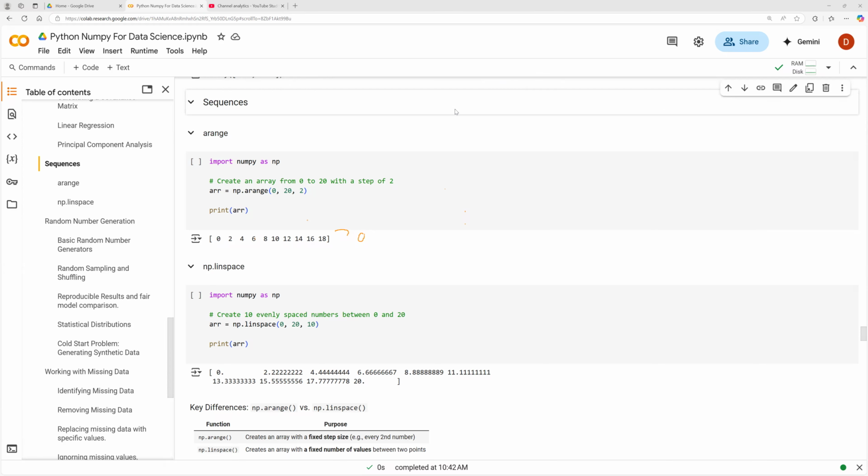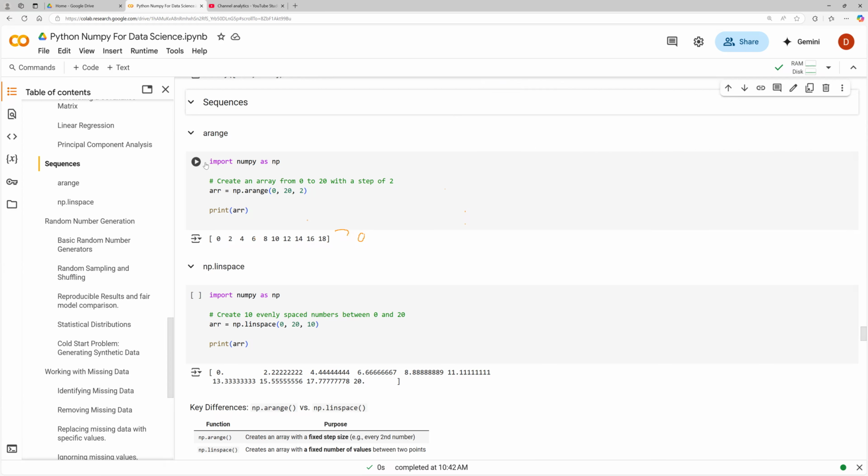So on to sequences, we're going to be talking about np.arange and np.linspace. These are useful for graphing, also for machine learning, like finding the optimal value. You could lay out a sequence of values, say 1 to 10, and see which one optimizes a machine learning model, what makes it generalize well on the test set.